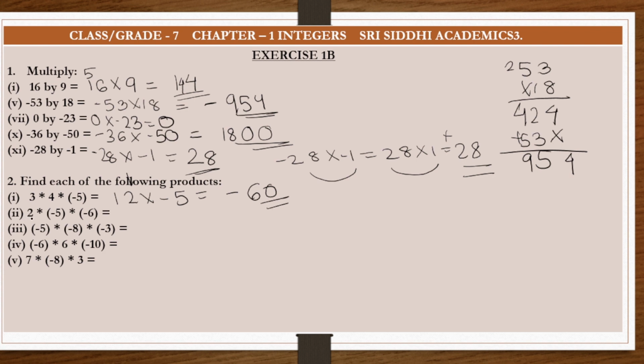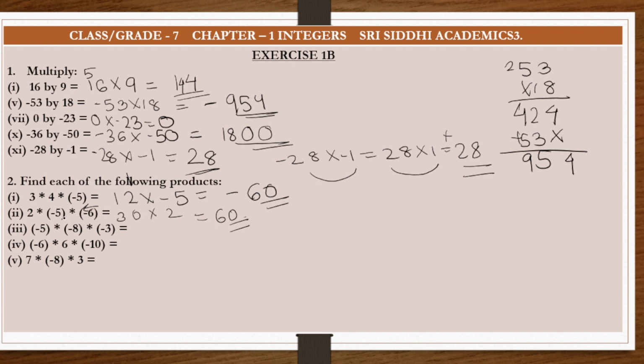Now let's multiply here. Either you multiply from the left side or you multiply starting from the right side, meaning you multiply minus 6 with minus 5 and then you multiply that product with 2. That is from right to left. The answer will remain the same. So here for a change, I will start multiplying from the right hand side. So minus 6 into minus 5, same sign integers, so the answer will be positive. The answer is 30, 30 with 2, so that will be 60. Okay, for question number 2, bit 2.